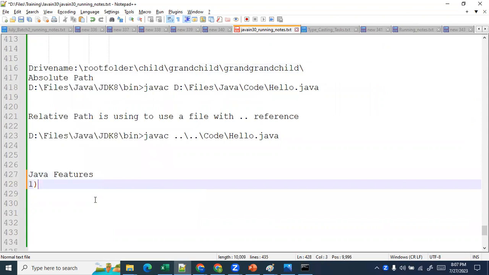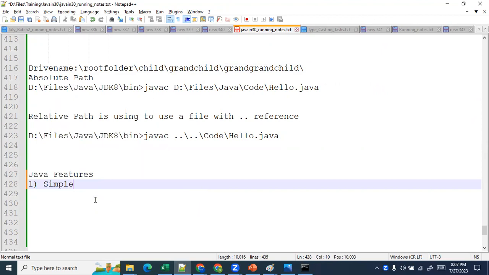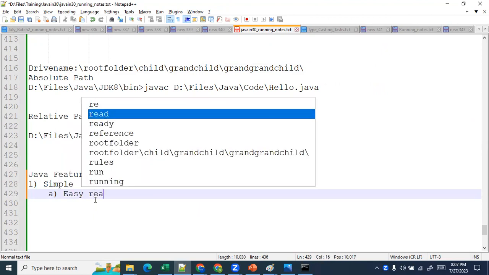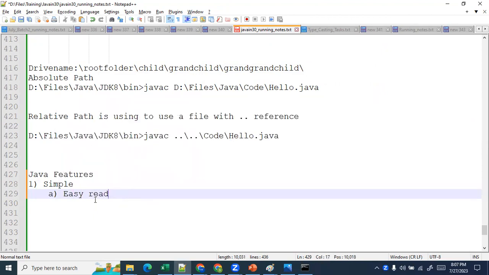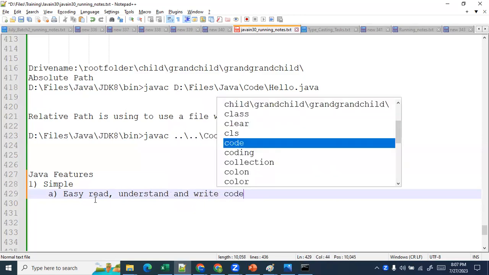Number one feature. Why is Java popular? Because of these 12 features. First one is simple. There are 3 or 4 reasons why it is simple. First one is easy to read, understand and write code.